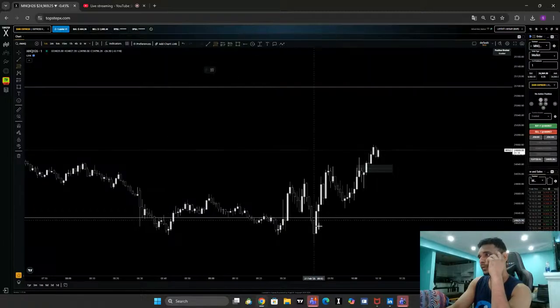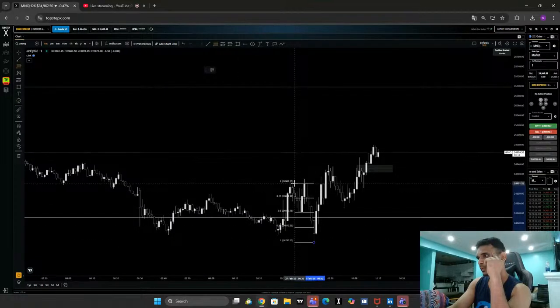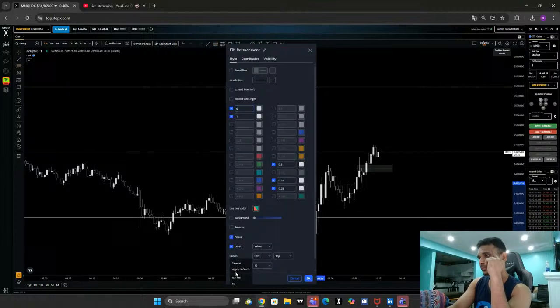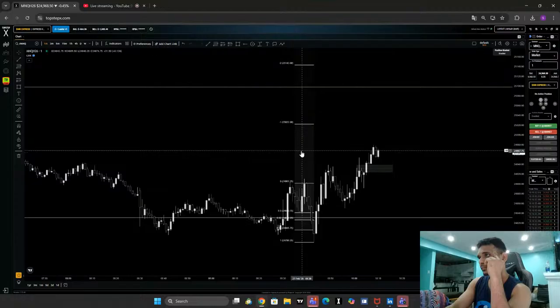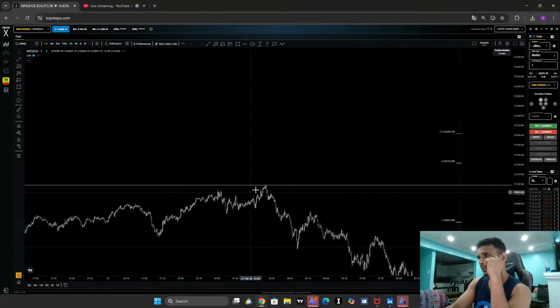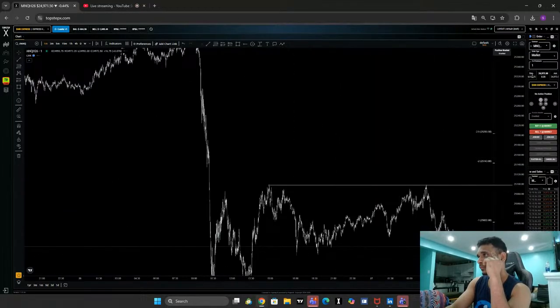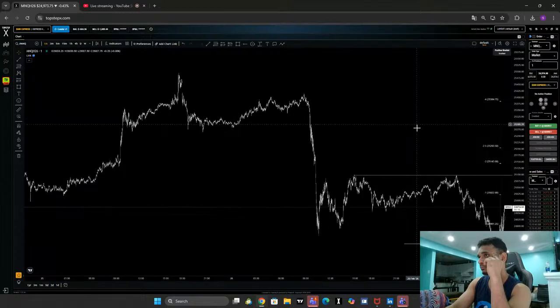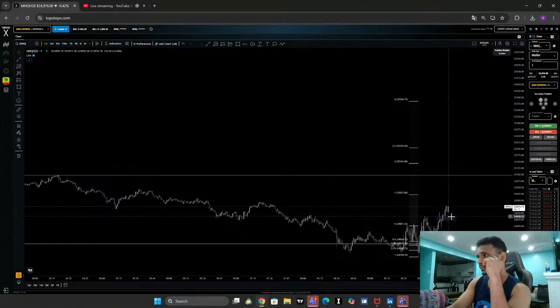So if we want to plot this out, the last manipulation right before the change in the state of delivery, where I can expect the draw should be, I could expect the draw should be about this size. And my final target would be, it says here, let me see.